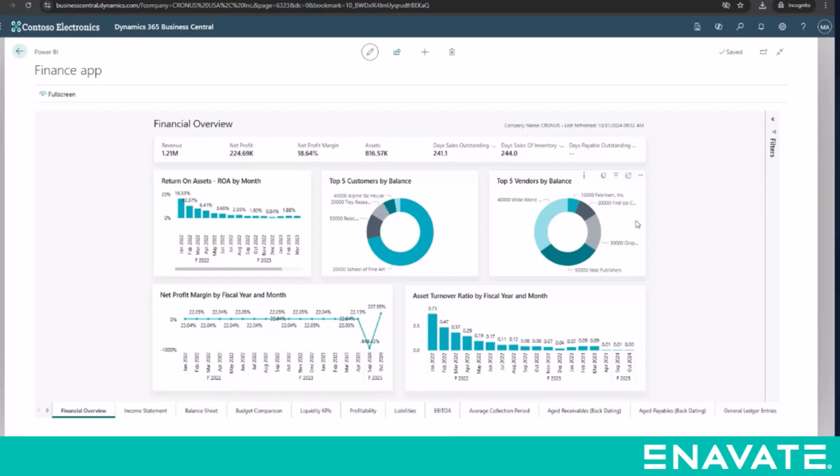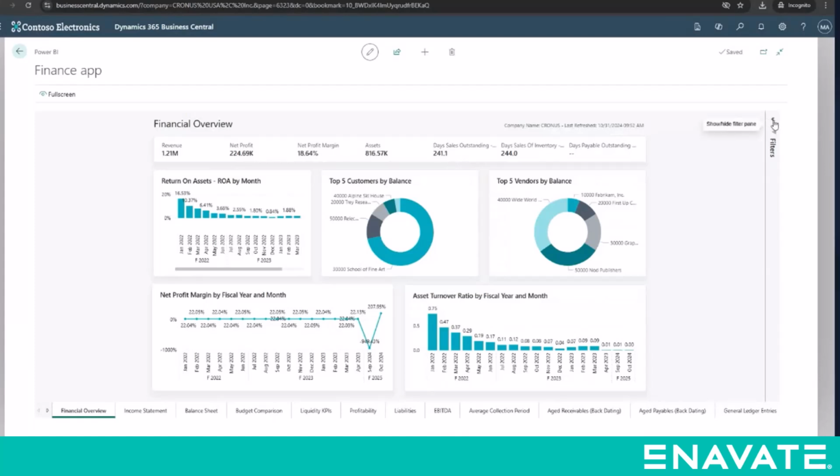With each one of these applications, remember there's 7 Power BI apps. Each one of them has an overview. I kind of think of this as the dashboard for the app. So they all have a report that is the dashboard, and you can quickly see information on questions that you may have. What is our revenue? What is our days sales outstanding? You're not having to pay somebody to create these reports. They're already created for you.